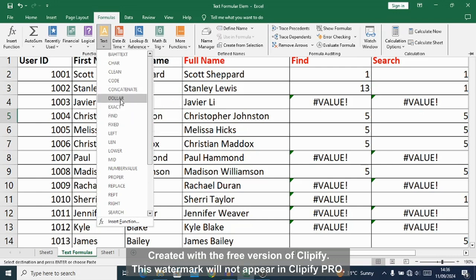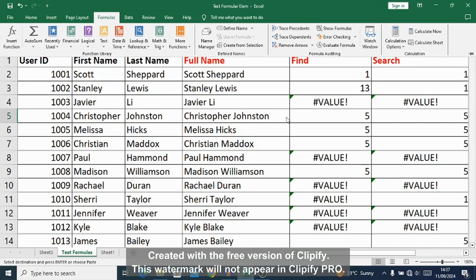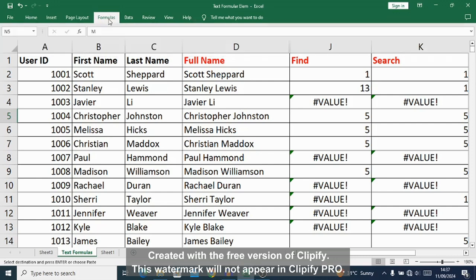We've talked about find. We've talked about left. We've talked about len. We've talked about lower. We've talked about proper. We've talked about replace. We've talked about search. I think we've talked about upper somewhere down. Okay, we've talked about upper. So you find that all we have been discussing, you have them under the menu.